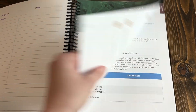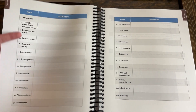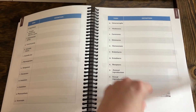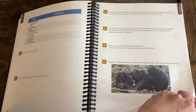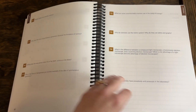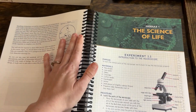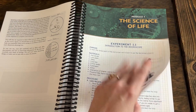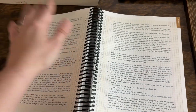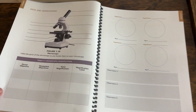Then you're going to have study guide questions. These are important — if your child can go through these, check those answers, and make sure they got them correctly, they'll be very well prepared for the tests built within the curriculum. I really appreciate that aspect because studying for tests was something that was kind of new for some of my high schoolers. The first part of the book is all about notes and studying for the tests. The second part of the book is actually the experiment section — starting back at module one — and it's going to have the materials for each of the experiments, what you need, detailed instructions, and then it walks your child through how to write a proper lab report.